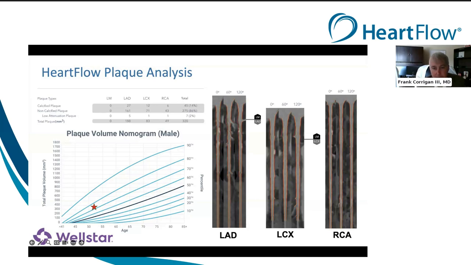Using the plaque analysis, he has 320 cubic millimeters of plaque in the coronaries and LAD, 5% of which is low attenuated — about 3% of the plaque in the LAD. Using the nomogram, his percentile is above the 70th percentile. He has a strong family history. I would want to push him to certainly more aggressive therapy — at least an LDL less than 55 — and look into other risk factors. We don't have a CRP on him yet, but this really gives us a better picture of his risk and allows us to manage him better.